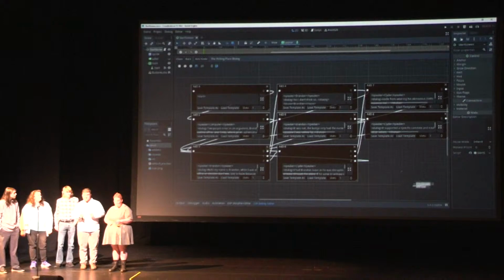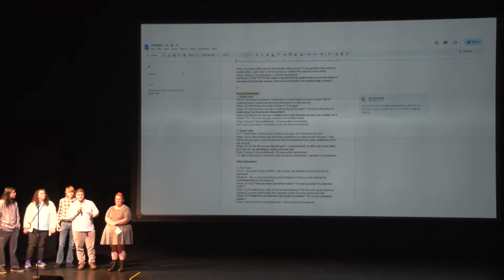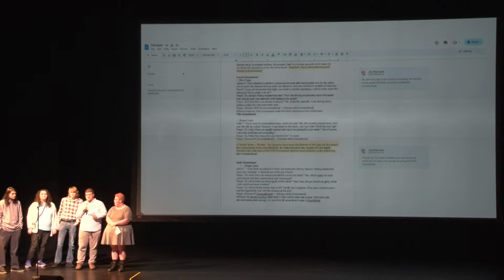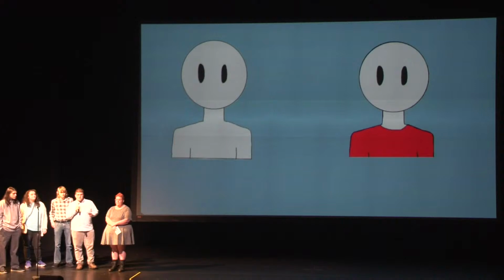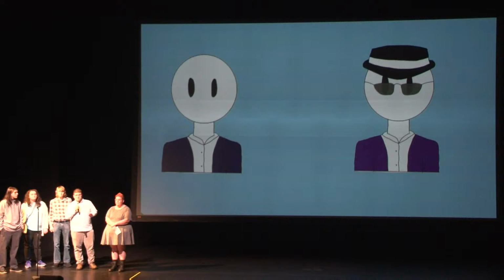We were being very diligent when we were coming up with the dialogue, because the last thing we wanted was to be incorrect. But thanks for the thoughtful work of our scenario writer, we use real court cases as the basis of our dialogue. And also, when we were designing the characters, we wanted to make sure they weren't lying or being malicious, but rather they just were unaware of the amendments. So no trickery, you're just the player helping them out.